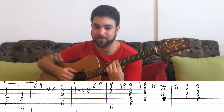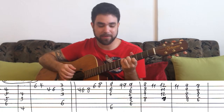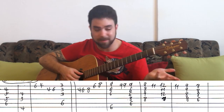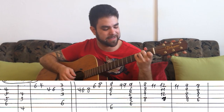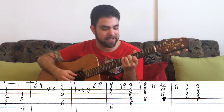Okay, this is a diminished chord. This is a seventh chord. Okay, now what is this shape? It's very simple. It's, again, the C shape with its sixth note. Okay, two on the G string. This is C6. So we just take it up to E flat. Okay, the bass is on six.